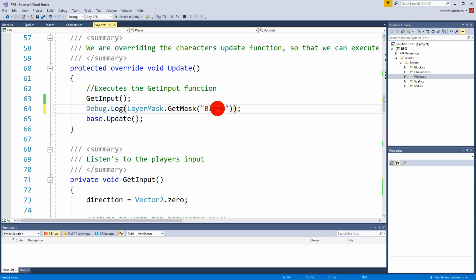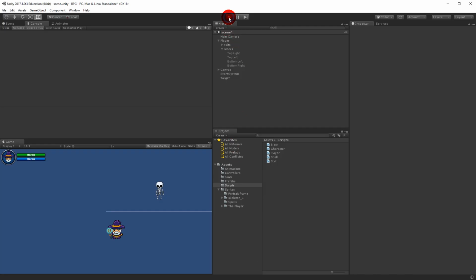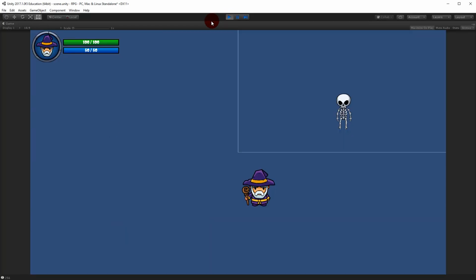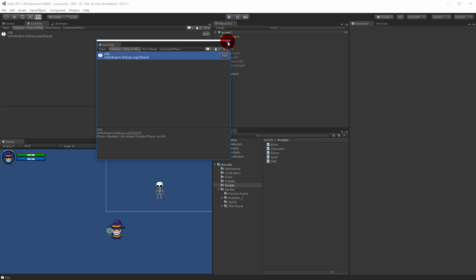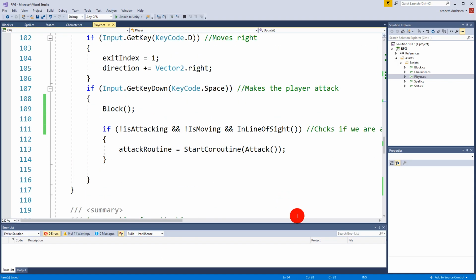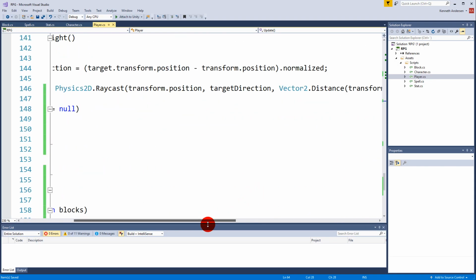So this is the actual name of the layer, so we can debug.log that and get the value. So if I do like this and play, I get the actual value here, which is 256. So if I take 256 and replace 8 with that number, we should get the correct layer.